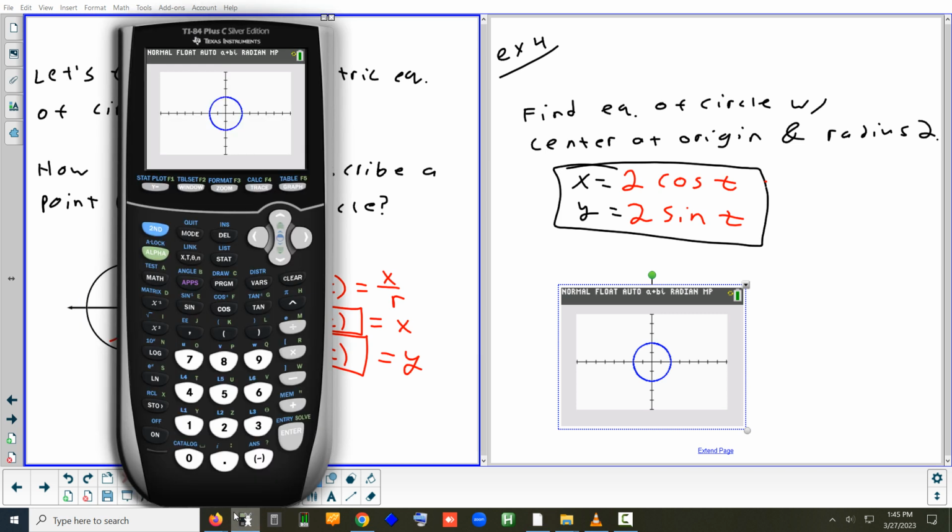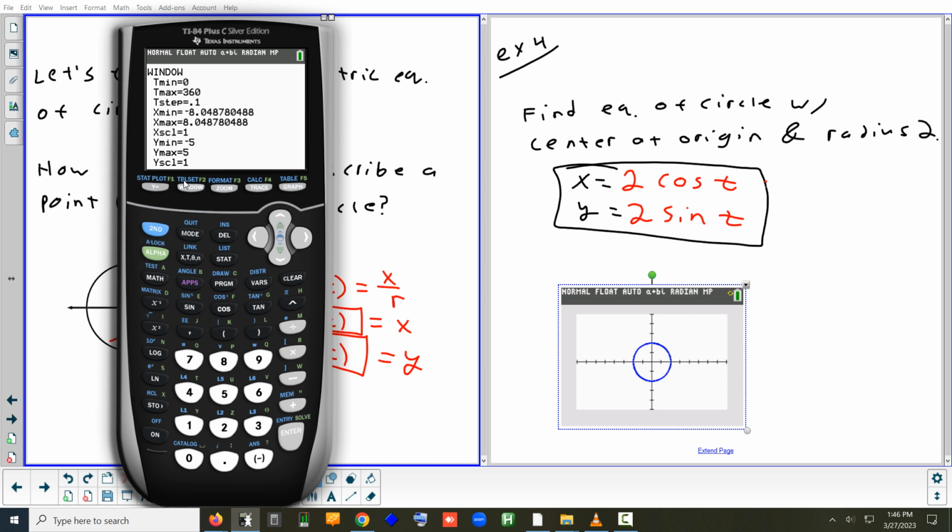It's because I'm in radians. If I'm in radians, I shouldn't have gone to 360. I should have stopped at 6.28. So I went all the way to 360, so it's tracing over itself an extra 15 or 20 times. So I need to stop it. So second, off, now it'll stop it.